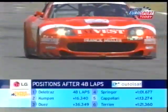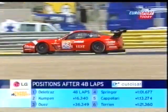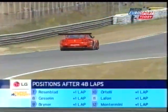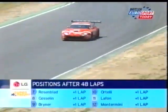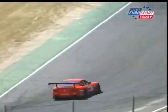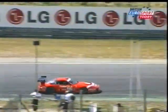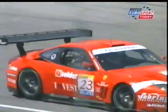Nicholas Springer taking over from Jamie Campbell-Walter, and the Lister Storm is in 4th. Luca Capillari 5th. That's the number 4 car, sport car. David Terrian taking over from Christophe Bouchou in 6th place. Then Carl Rosenblad's Viper. Gosselin in the second Belmondo car, then Lilian Brenner in the second Ferrari, doing the middle stint for the 22 car. But it's been all about this car all the way from the start. Neither Piccini nor Delatraz got a chance to drive last time at Brno, as Thomas Enger had the car fail under him, but they're doing a great job here.